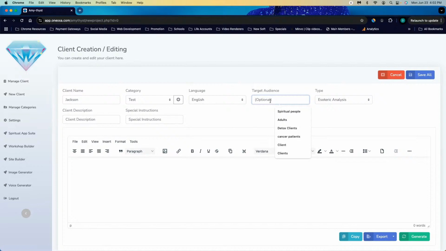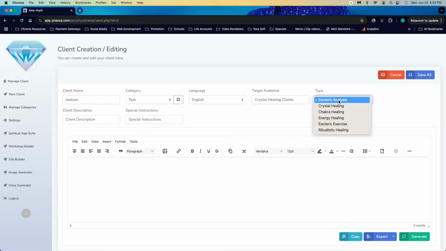The target audience is, let's say, crystal healing clients. Okay, let's put it this way. The output is the output that you're seeking to get from our extensively trained AI. So our AI will learn everything about the esoteric arcana, the healing arcana as well. And so what we are doing is creating AIs that are specific to your needs. This is not the generalized ChatGPT output or nonsense that you would get from ChatGPT, which is very general. This is very target specific.